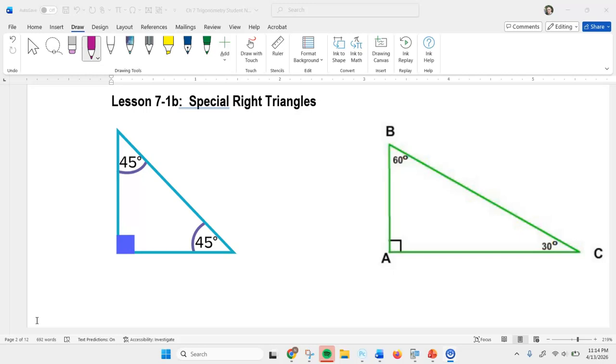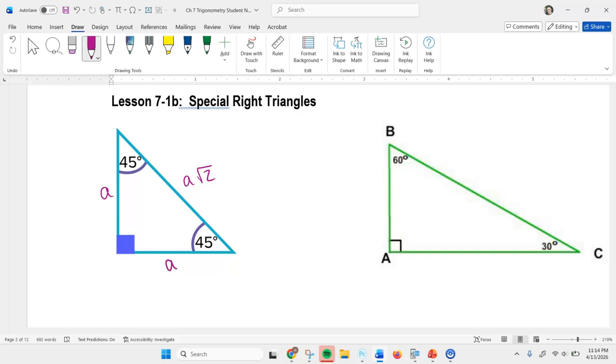So our first special right triangle is a 45, 45, 90 triangle, is what we call this. And here the relationship is that we can call this side A, we could call this side A. And so for one, it's an isosceles triangle, so those two side lengths would be the same measurement. And if we know those two sides, the measure of the hypotenuse is just A times the square root of 2. So if we know that we're working with a special right triangle, it's 45, 45, 90, and one of those side lengths is 5, I know the hypotenuse is going to be 5 square root of 2.